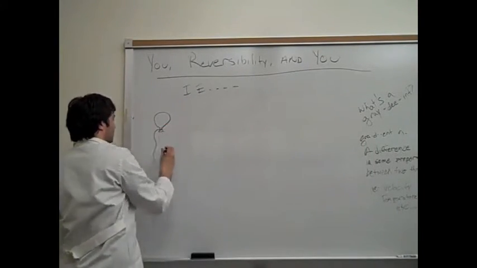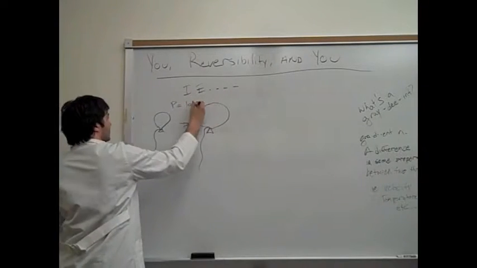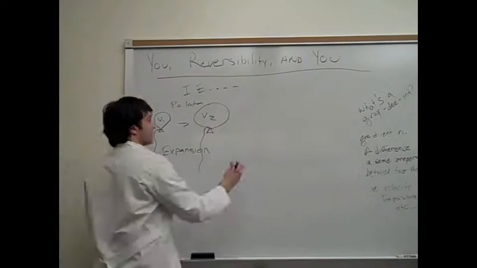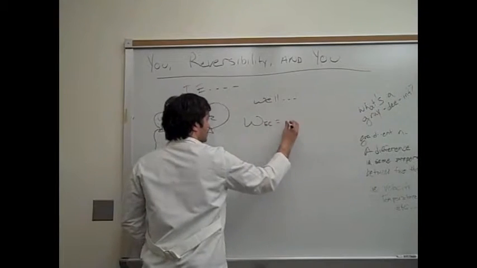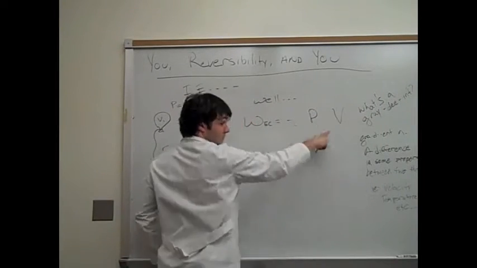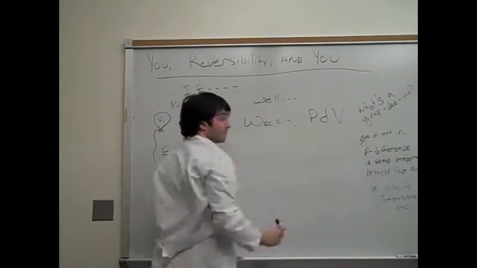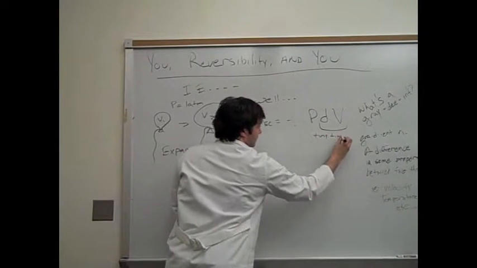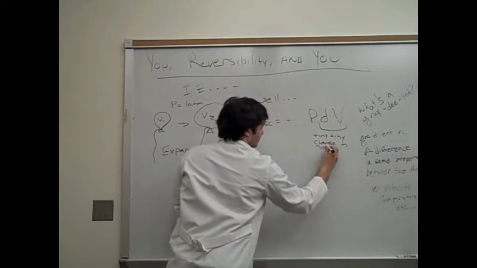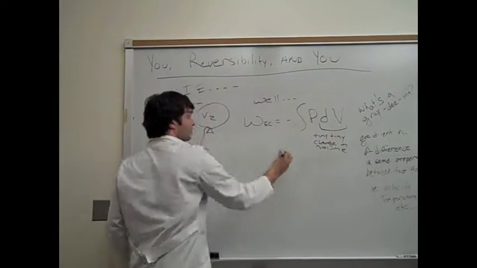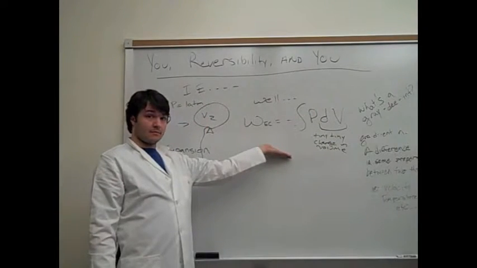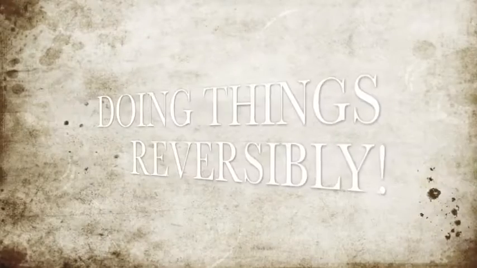For an example of this process, we're going to take the case of blowing up a balloon outside, which is typically not a reversible process, but we're going to pretend that it is for this experiment. It's an expansion process where we go from volume 1 to volume 2. Now the work is modeled by the pressure times the volume. Now we want to look at very, very small changes in volume, derivative volume called dV. This is a very, very small gradient that we're going to add up over a large period of time, and that's how you approximate a reversible process.